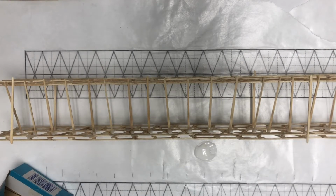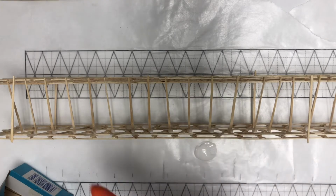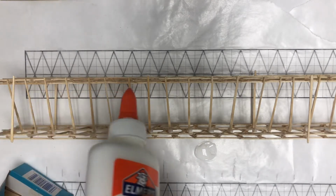Okay, now that I have all of my toothpicks placed on the diagonal, you may have noticed that I was just gluing one side of the swab here on the lower side. So what I'm going to do is take my bottle of glue, and I'm just going to put a little dab going over the top of each of these toothpicks.